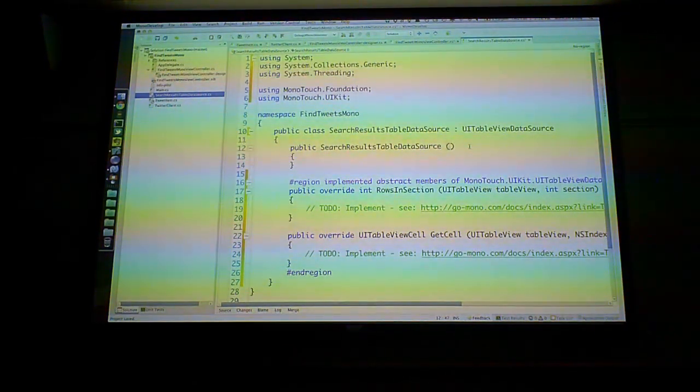That's what I initially tried to do. Then I did some reading and went, oh, this is how you're supposed to do it. Some people, in some of their examples, will put it inside of the regular view controller. I like this because it separates it out and makes it a little bit cleaner.